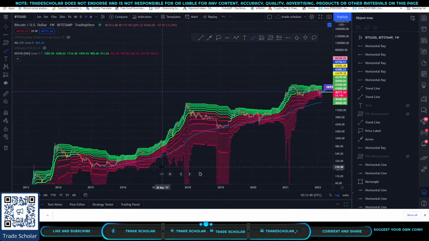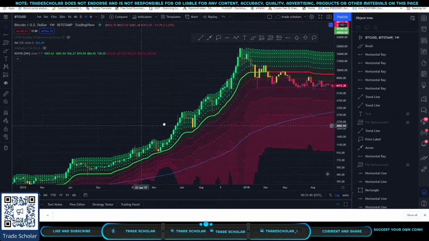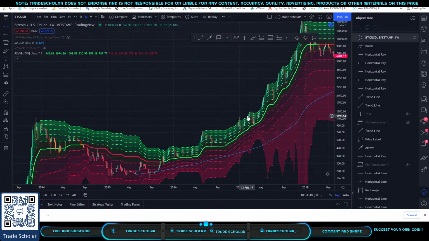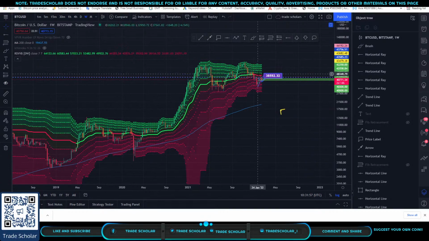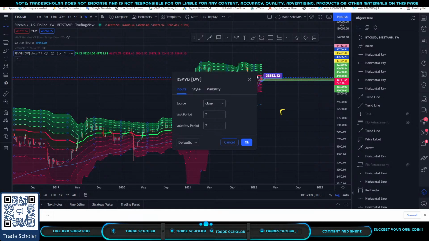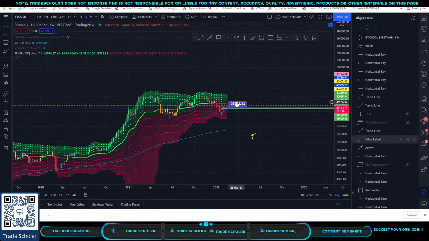Let me find another one. This is our constriction. It went down and then continued to the upside. It's respecting this middle of the caterpillar right here. And this is the first time that it crossed again, just this little, and then went up again. Once it starts to be green, then we can expect this line in the middle to become bullish again. So we are only looking at this as accumulating, the accumulation phase.